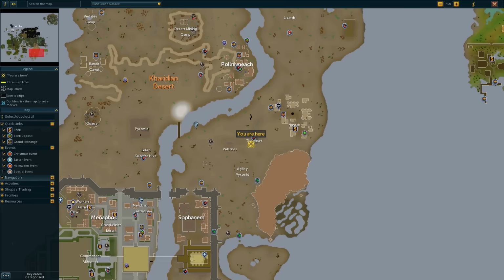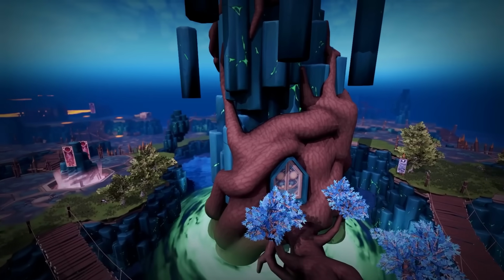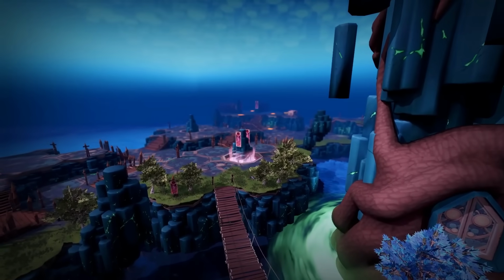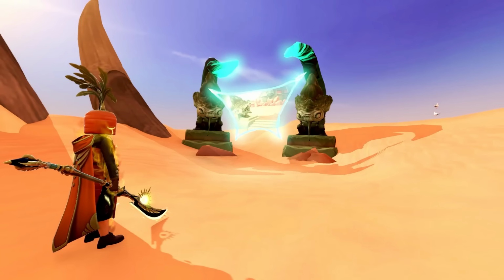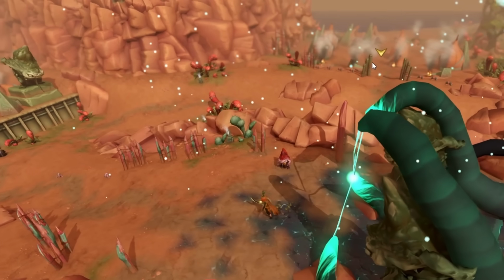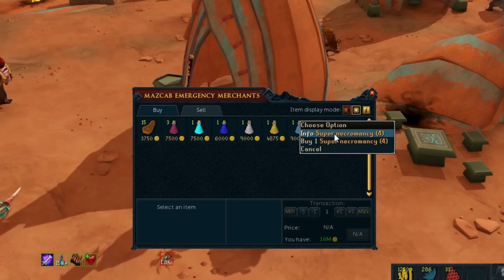For the PvMers among you, I'd recommend setting your sights to God Wars 2. And although you need 80 in your combat skills to fight these bosses, you can actually boost with the help of super potions which you can buy from the east side of Mazcab. All you have to do to get there is take this completely innocent looking portal right outside Menaphos, head up, head east, and then ta-da, you got a nice little banker guy there. He sells some potions, happy days.